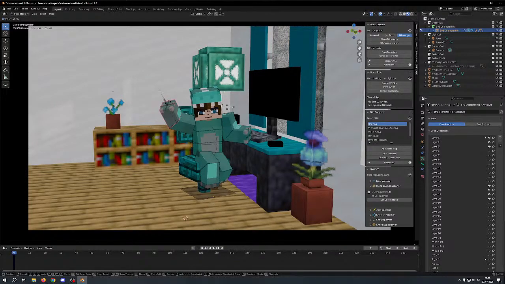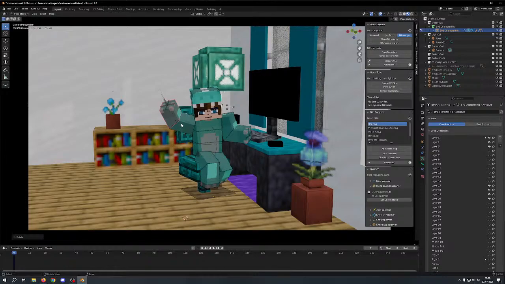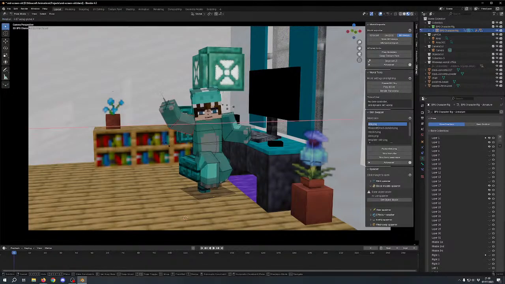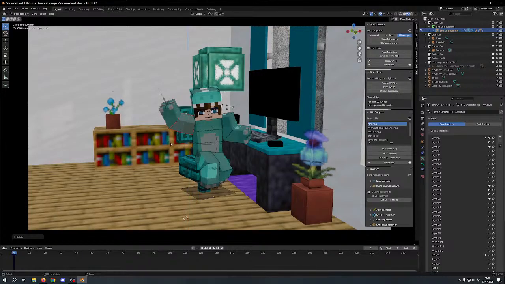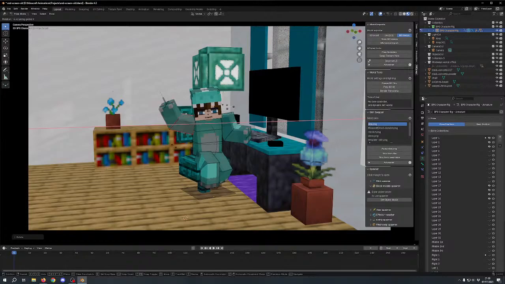Right, what looks like a wave? Is that a wave? It's kind of hard to do a wave when you're not actually moving. I'm also wondering if this chair was the right colour, considering that my character is already very turquoise.